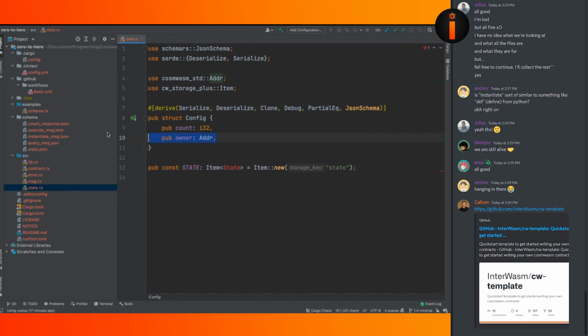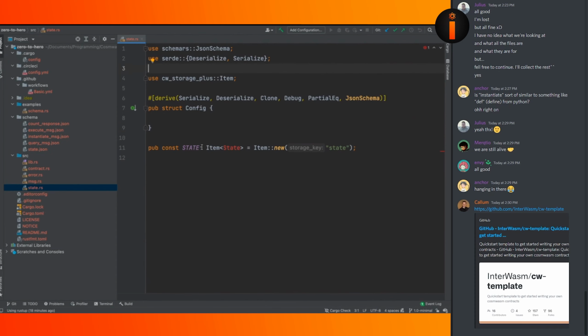And this is because it's stored once and it sort of holds some configuration values of our contract. And we're just going to delete that count and the address that was stored there, because we're going to define our own values. I'm also just going to quickly delete that because we don't need that. You can see my IDE is screaming at me here, but we'll get to that in a second.